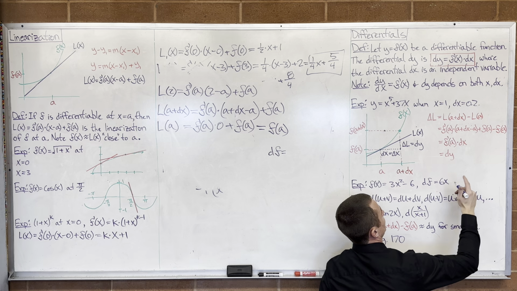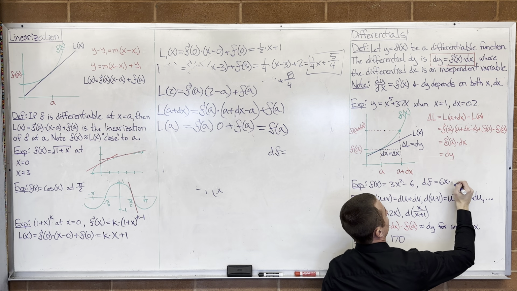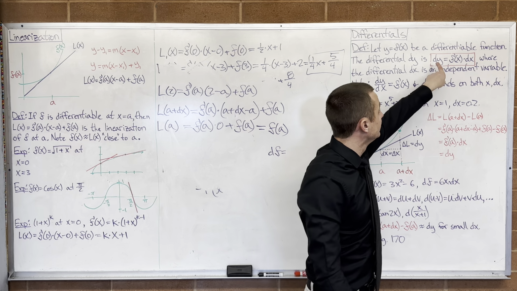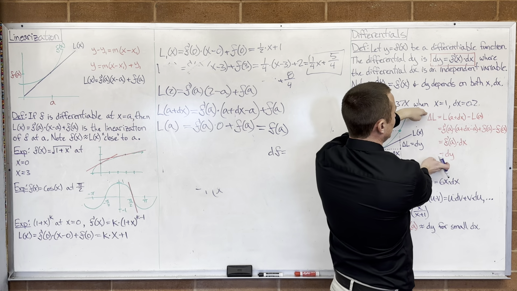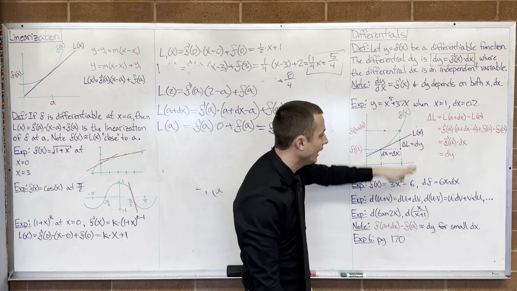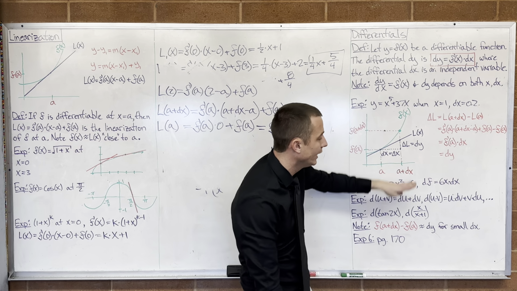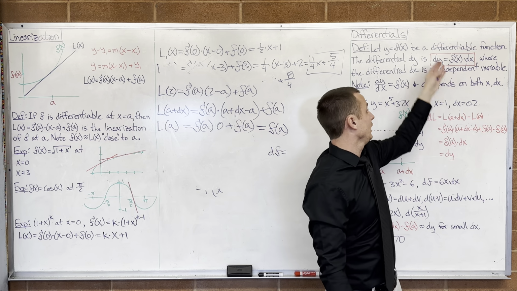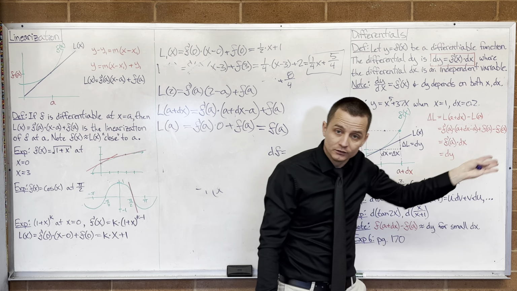It's divided by dx. Looking over, this was just giving us geometric intuition for what this meant. I was proving to you that dy here is just the change in height of our linearization. So this whole thing was just to help you have a geometric understanding for what this is talking about. We're talking about dy over dx giving us the rise over the run of our tangent line. That's all it's giving us. That's it.